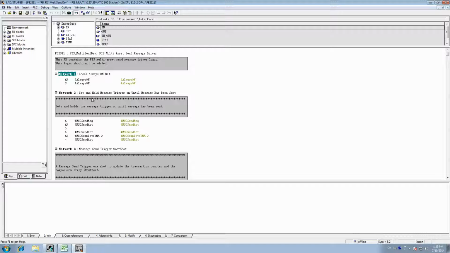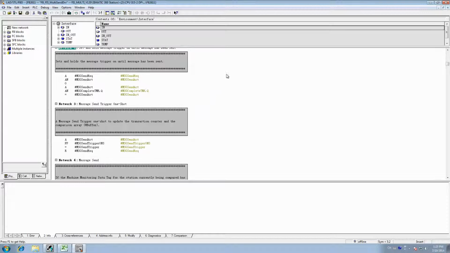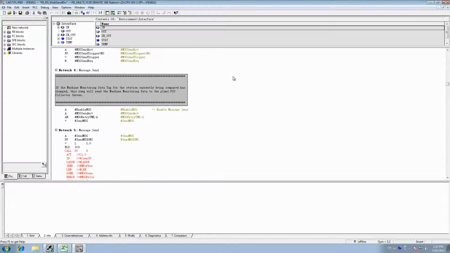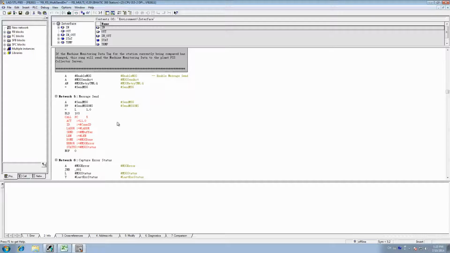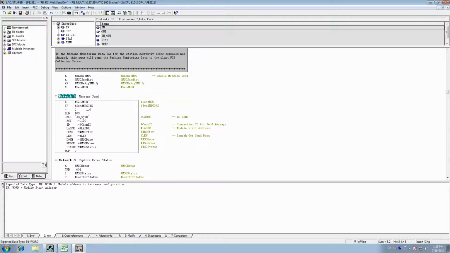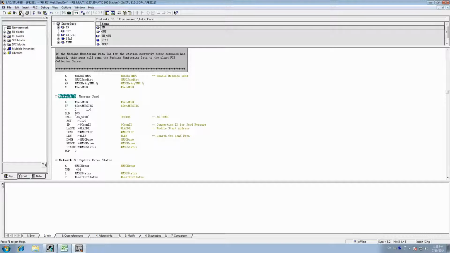And you see, notice everything's in STL now because we compile a source. That's just a default. When you get done compiling a source, it's going to change everything into STL. We'll put everything back into ladder in a moment here. You see here we call our old FC5. It's not FC5 anymore. It's 2495. See, it found it. AG send. Save. Close.